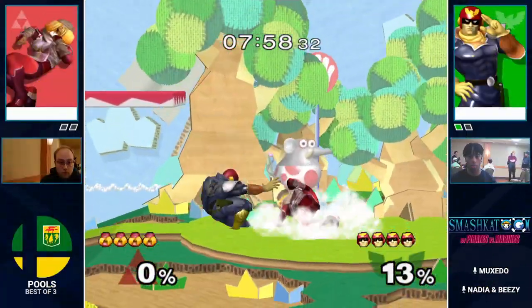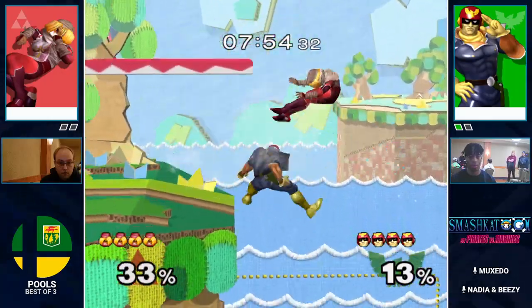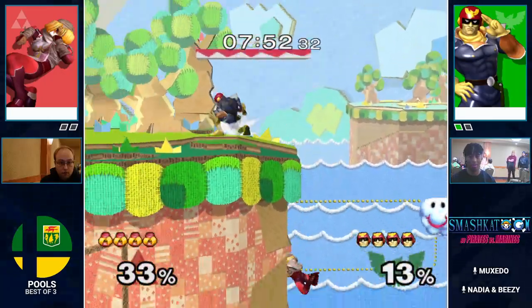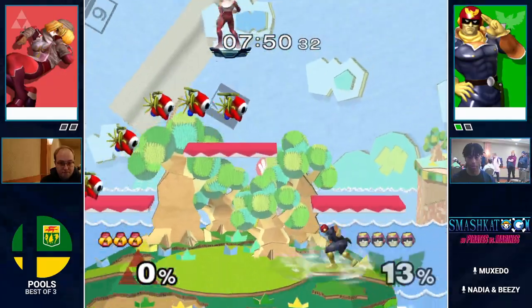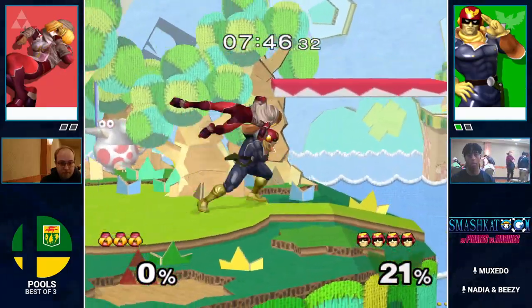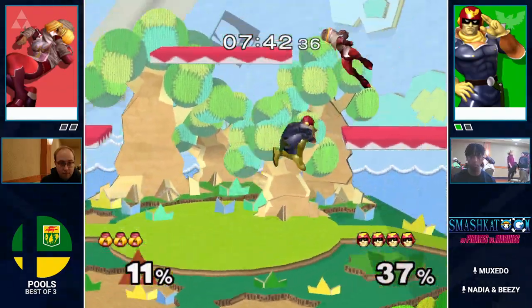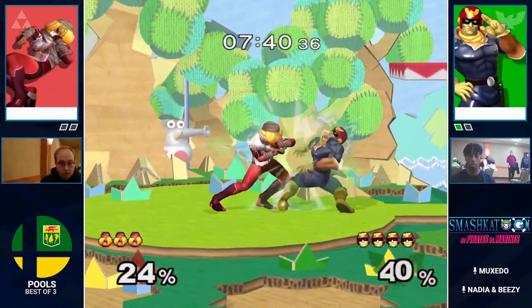Let's go, Perlman. Oh, he's got the Falcon kick round start. I hate that. No. Falcon kick, that's the slippy. Or the box spamming lasers. Yeah. And then they just get booted. Yeah. And it edge cancels too. They're like the top.